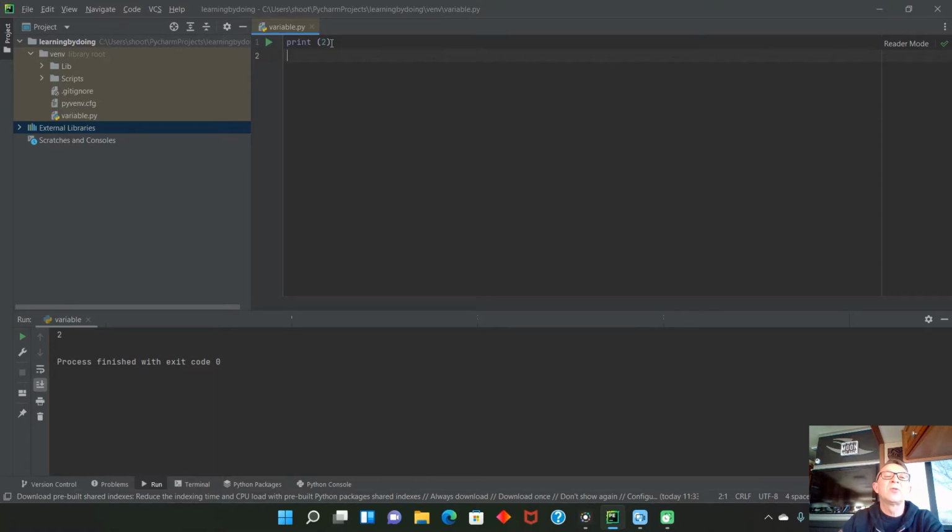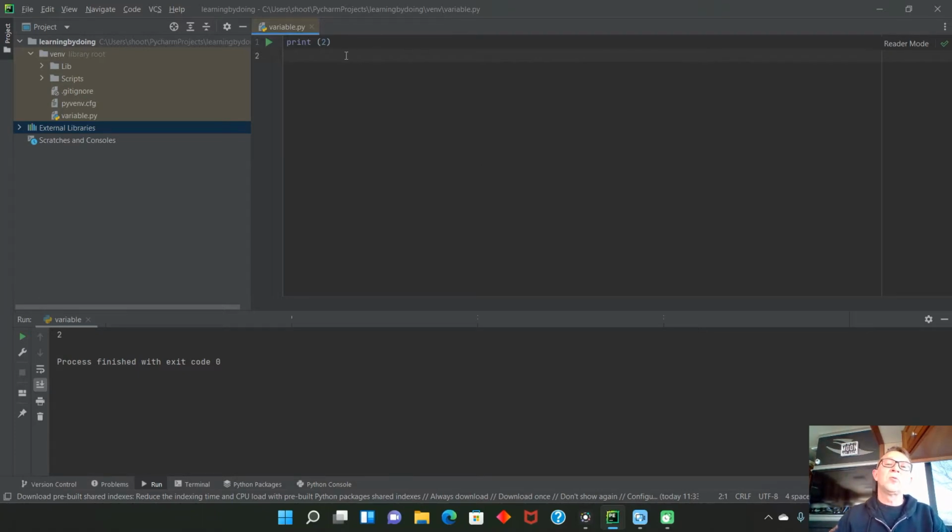Since this is not a text string, it's a number, I don't have these quotation marks here. When it's a number, you don't have those. So that's the first thing to note here.